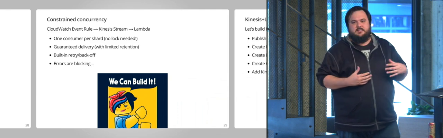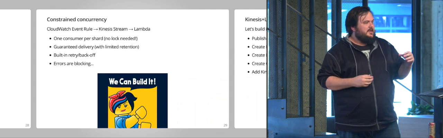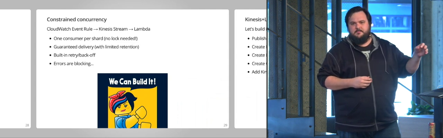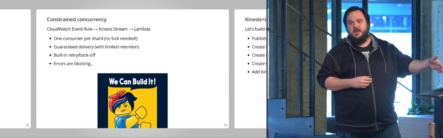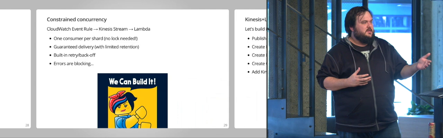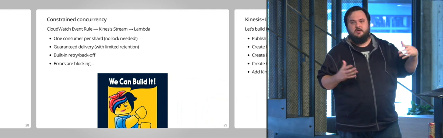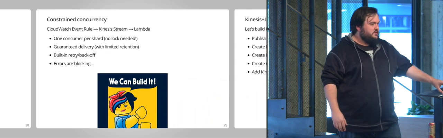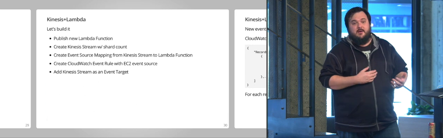The only downside that we encountered is the fact that errors are blocking. What I mean by that is if a Lambda fails to process an event, it'll try again and it won't move the cursor. So it'll try that same event next time. And if it's an ongoing error, if it's a code issue that's never going to be solved, then it's just going to stay on that forever and you're never going to move forward. So it's really important to make sure you're aware of that when you're writing your error handling.